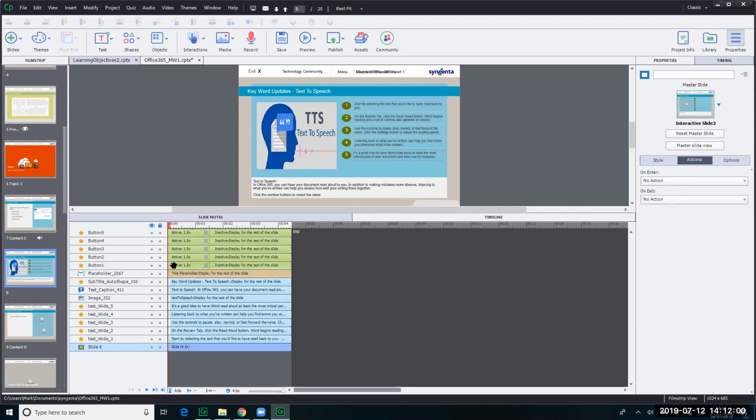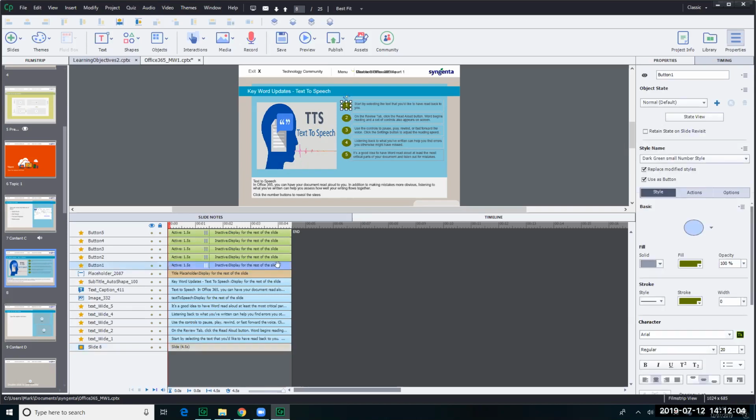So let's start the process by selecting the first button, because in order to do this, I need to edit this point here. This is the pause point. This is the point where this red line, which is the playhead, is going to stop. That's what that pause symbol means. But we're going to have multiple pauses along this timeline.